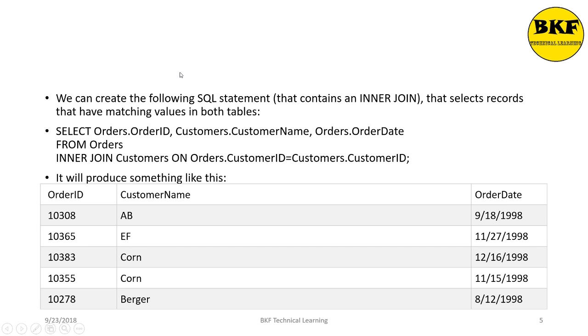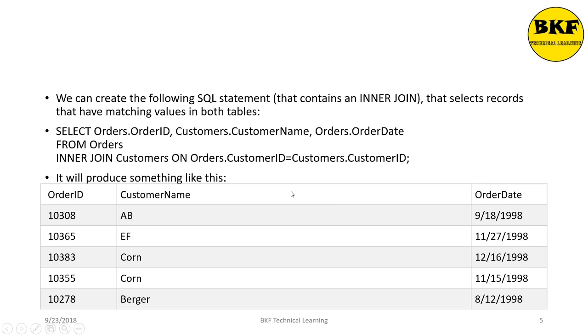Now we can create the following SQL statement that contains an inner join that selects records that have matching values in both the tables. So this is how we can write a join. Select orders.order ID, customers.customer name, and orders.order date from orders inner join customers on orders.customer ID equals customers.customer ID.